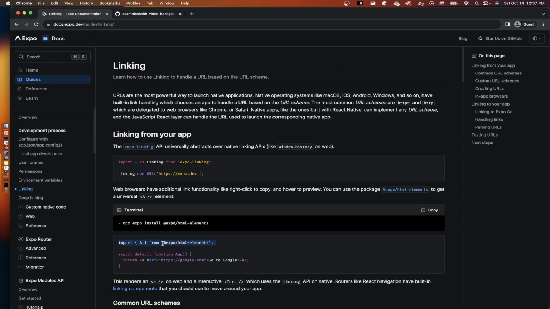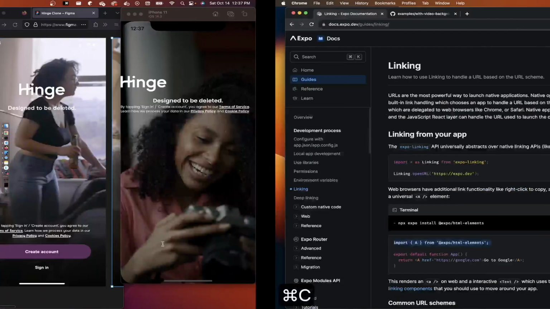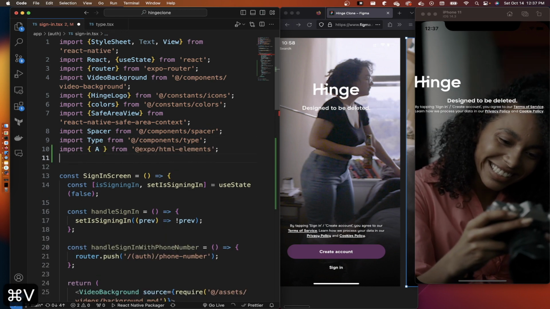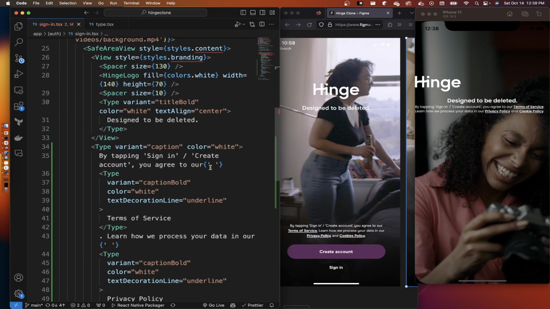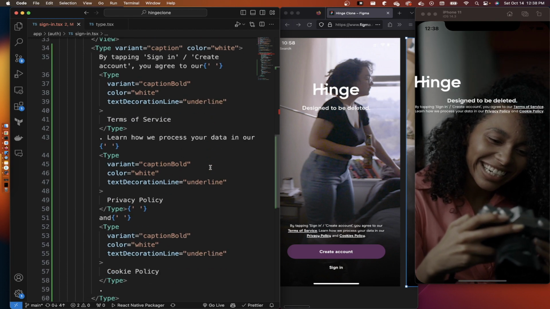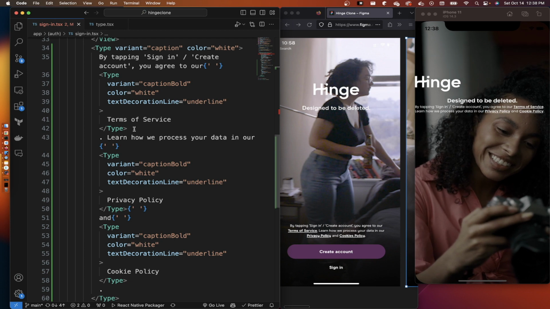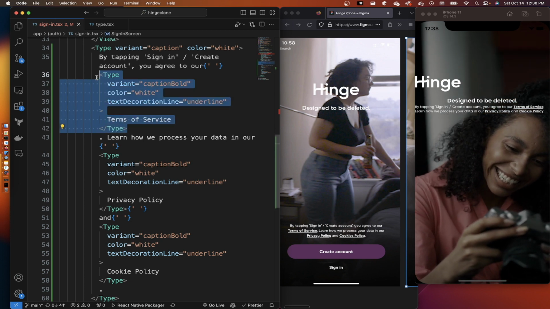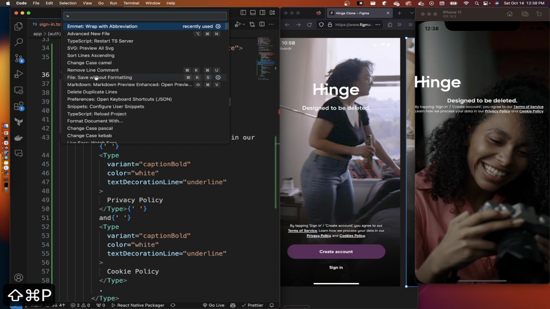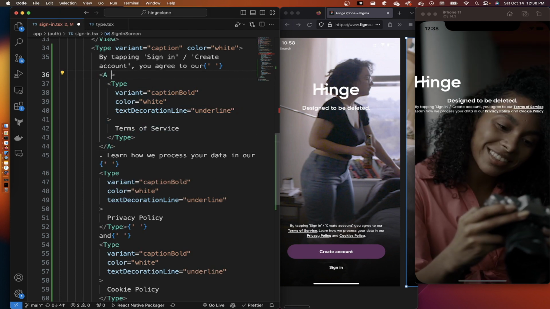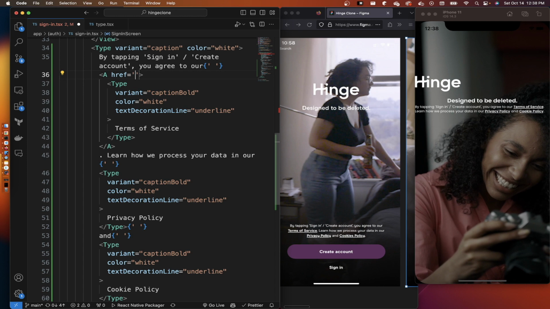Next, import the A component from HTML elements. Let's wrap the links with the A component and set the href prop to the respective links.